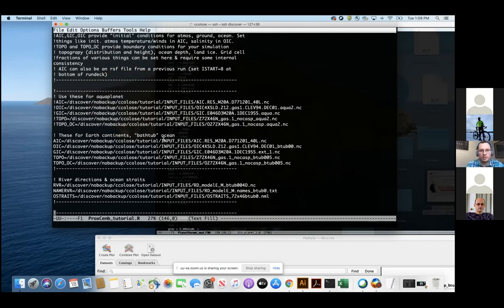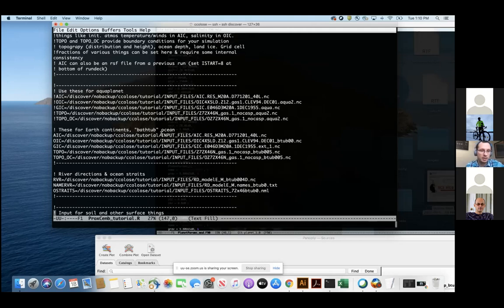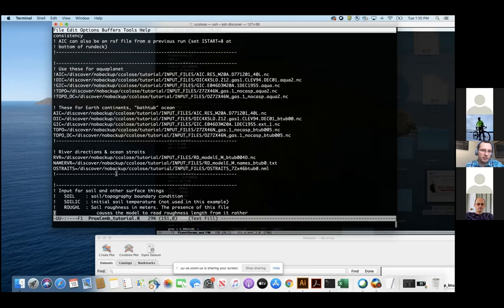ocean, which, as he mentioned, is something we've done to carve out the continental shelves, which helps when you're doing colder than Earth simulations. The model tends to freeze to the bottom, which the bathtub avoids. It's kind of a hack. And in the current version of Planet 1.0, you put in river direction files if you have continents.